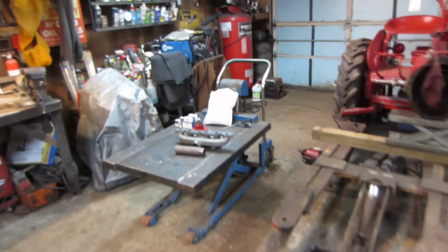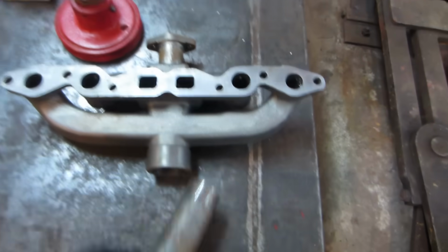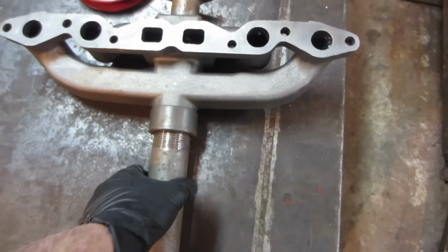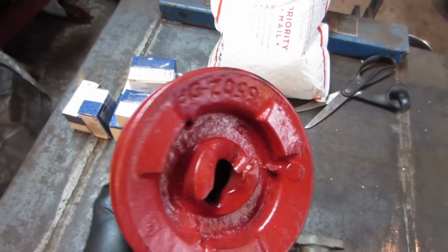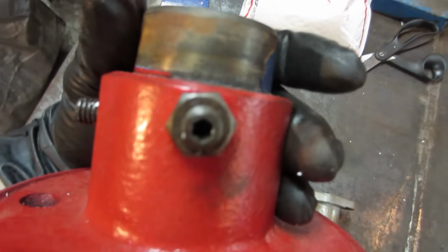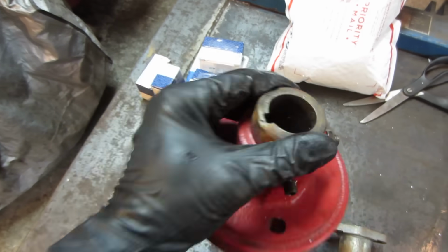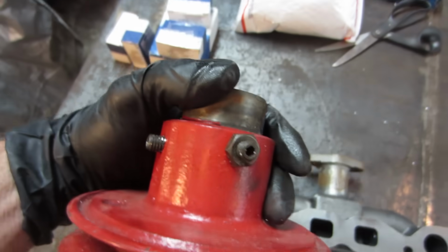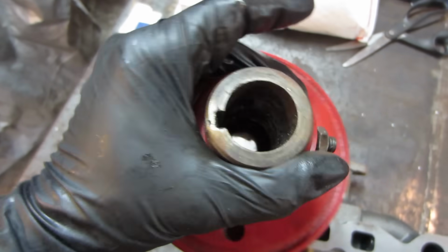But Tooth Fairy came by. One of the tractor marks stopped by, and he got a delivery. So he's got a new intake slash exhaust manifold, along with the riser, and a new front non-busted pulley. Not sure if that's new or used. It might be used and painted. Not sure. Either way, check it out. It's got set screws on it. That's different.